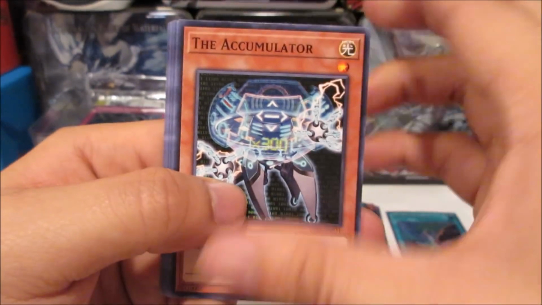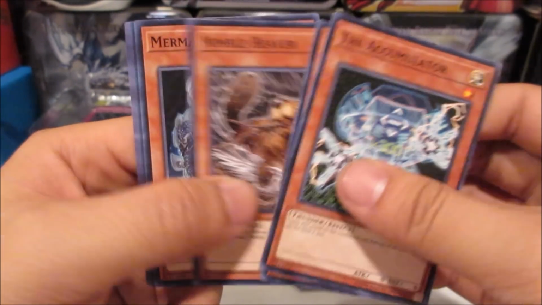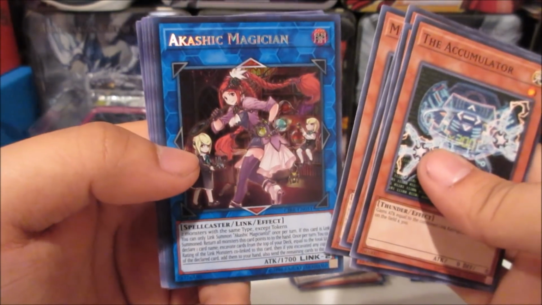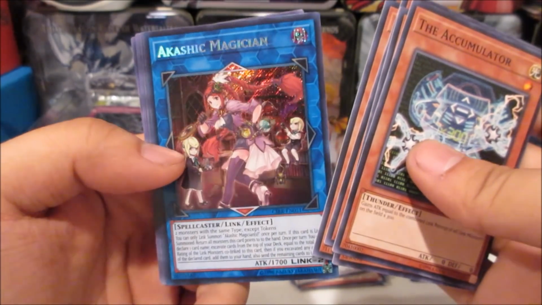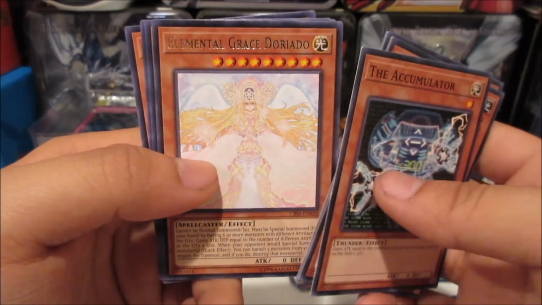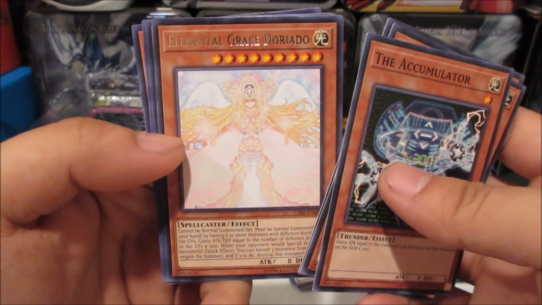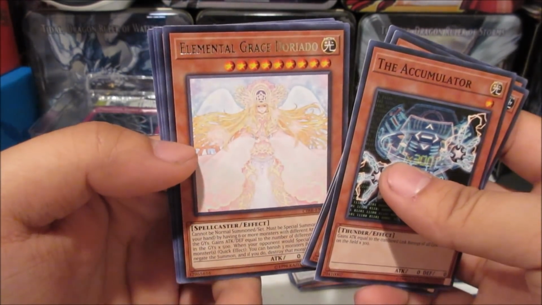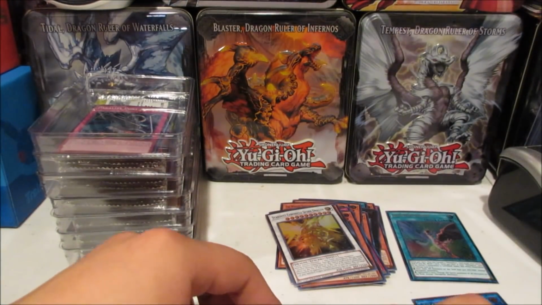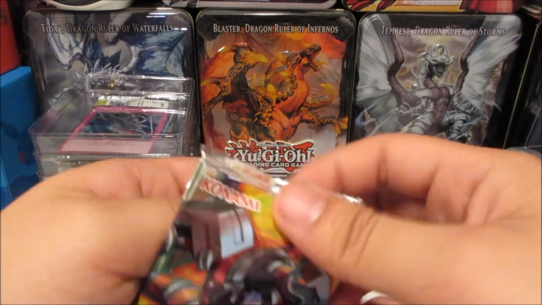Alright. Let's get down to it. Evenly Matched. Come on. Oh, we got a secret rare. It is Akashic Magician. Alright. Not bad. So our first secret rare. And we got an Elemental Grace Doriado. It's kind of hard to say, actually. Alright. So the first pack in the third special edition gives us a secret rare.